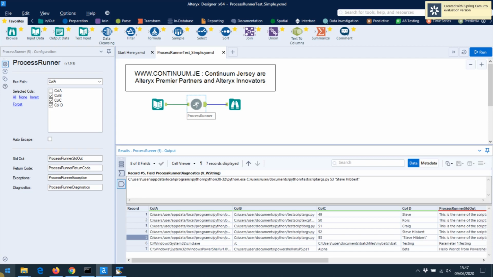If you have Python apps that need to run together but use different versions of Python, you can chain them together using Process Runner. If you have bespoke applications made by your own IT team, or Ruby scripts, or batch files, PowerShell scripts, or old legacy tech that runs in DOS, for example, you can build them all into a single workflow and process the data either before, in between, or after each app. Using all the usual wonderful Alteryx tools at your disposal, Process Runner allows you to bring them in and get the power of Alteryx leveraged on your applications.